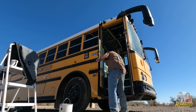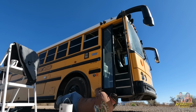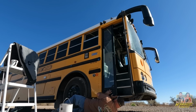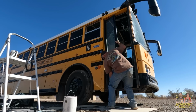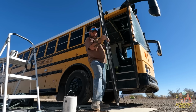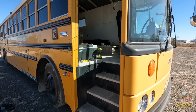Okay, so it's not going to sneak out like I thought it would. Why? Oh, because this pocket isn't going up with it. I see. Oh, there we go. There we go. All right, both doors are out.